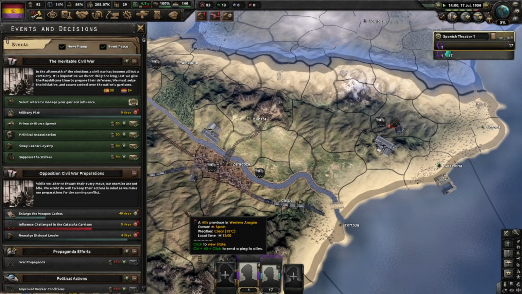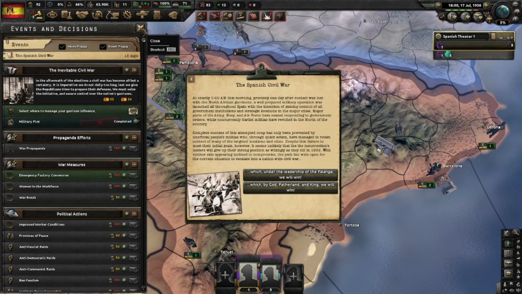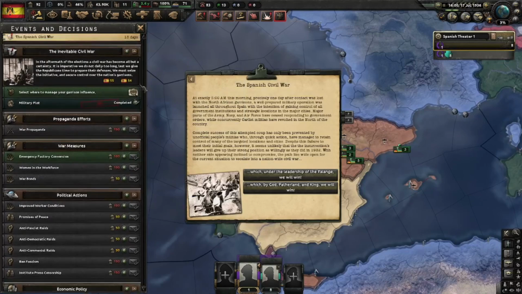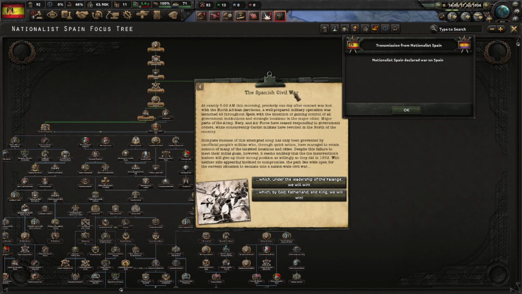If you're playing on historical focuses, usually this is the date where the Spanish Civil War starts, so this is completely historical. I'm just going to slow it way down. Loads of decisions here, and really there's nothing to do here right now until we get another pop-up. Here's the pop-up that will give us a choice.